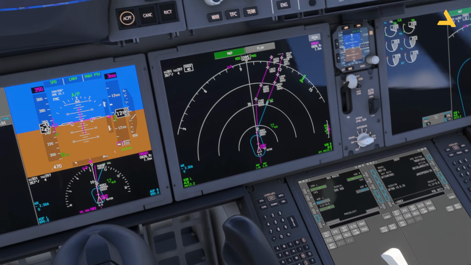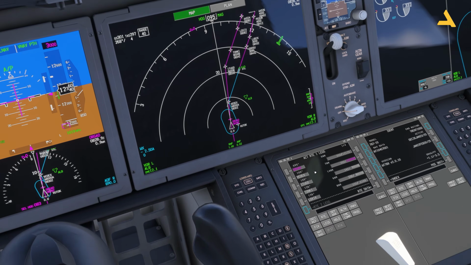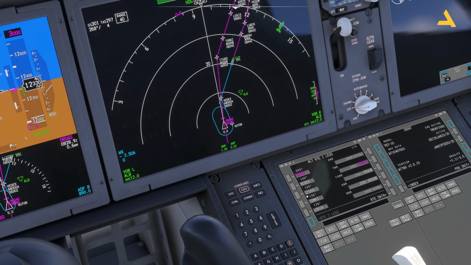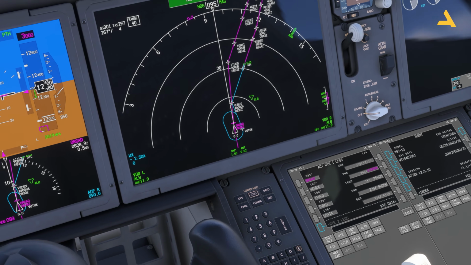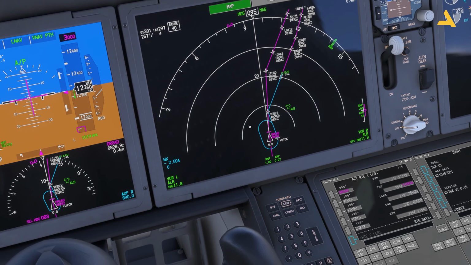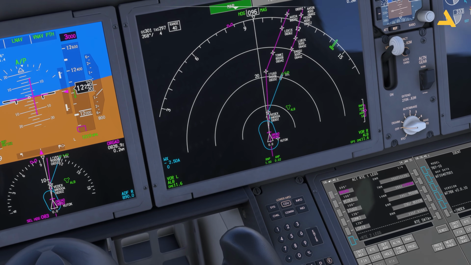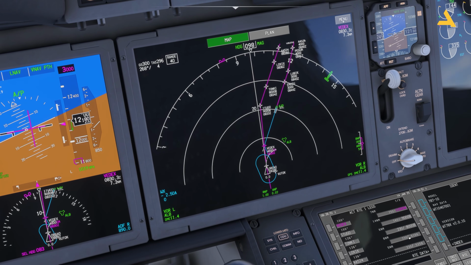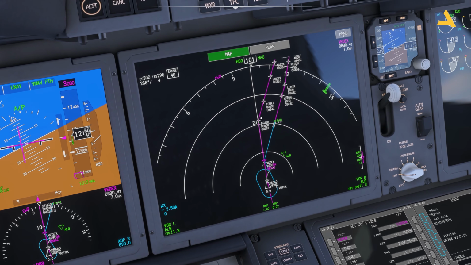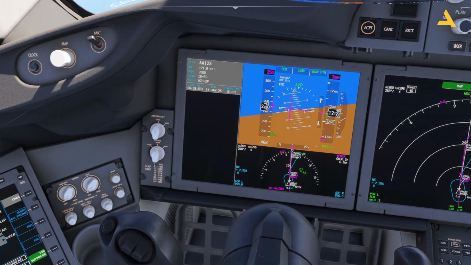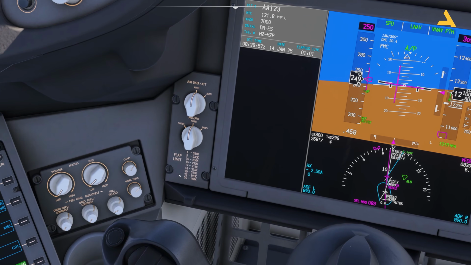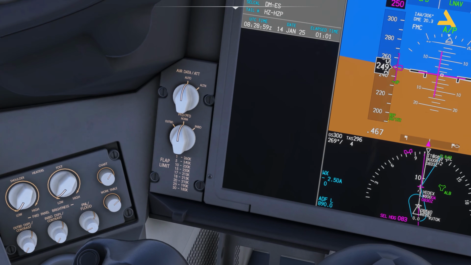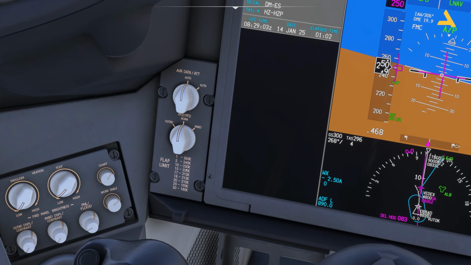Now let's look at the speed constraints. So by this point, 240 knots. And after this point, 230 knots. That's it. So these are the speeds at which you can extend the flaps. Below 260 knots, you can have 1 degree of flap, and below 240 knots, 5 degrees, and so on and so forth.